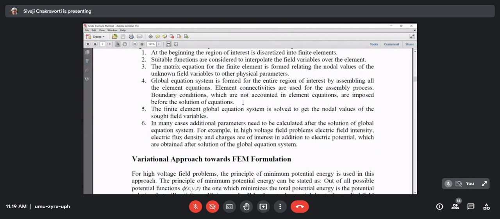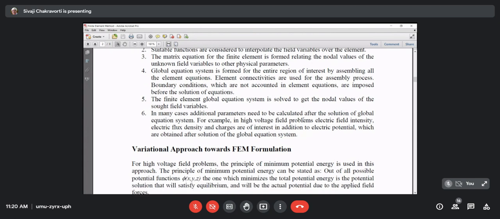And for this, there are certain things we have to follow, that is the element connectivity. That means which node of element 1 is connected to which node of another element. That has to be known, but that is done by the mesh generators. Nothing is to be done manually nowadays. So by mesh generation, we can have this connectivity and the global equation set is formed.